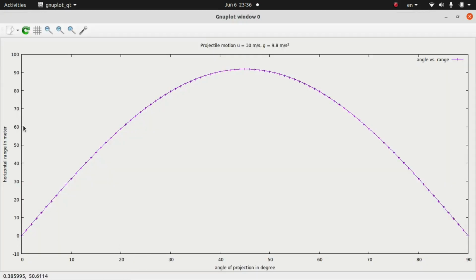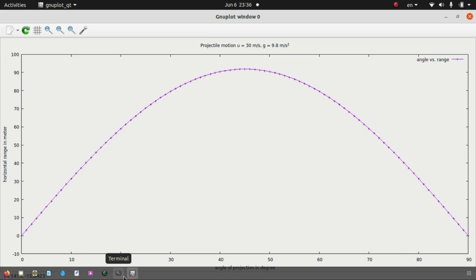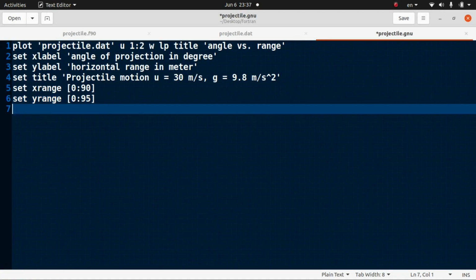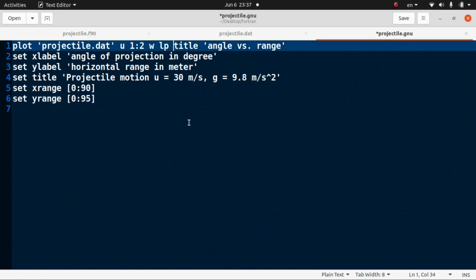The y range starts from 0 and goes up to 90-plus, less than 100, more than 90, so let's set it as 0 to 95. And from here we can see the line color as 10, line width as 2, and line type will be 8.